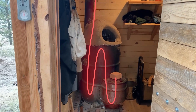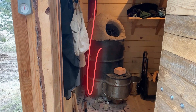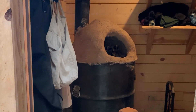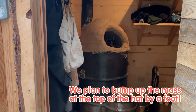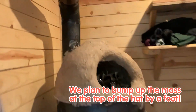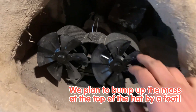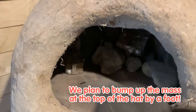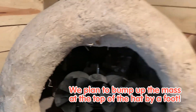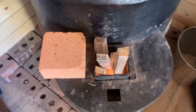The hot air from the burn is still flowing through the chamber and heating it up. On top it has what's called a cob hat — this is to add to the mass of the heater and help it store heat. If you look inside, you can see there's a stove fan that spreads the heat around the building. And behind it, there are rocks which also heat up and add to the mass that will radiate while the heater is not being used. But you can see here, I've actually got a fire going.